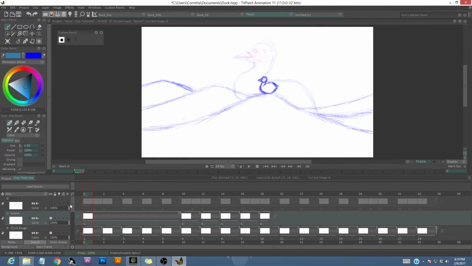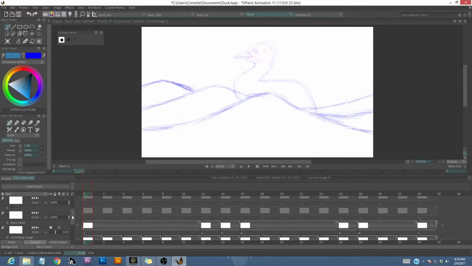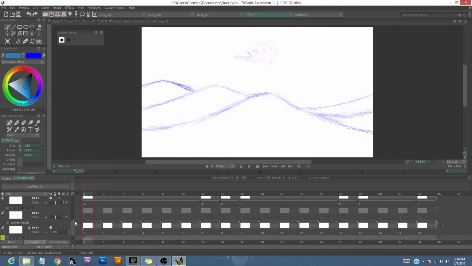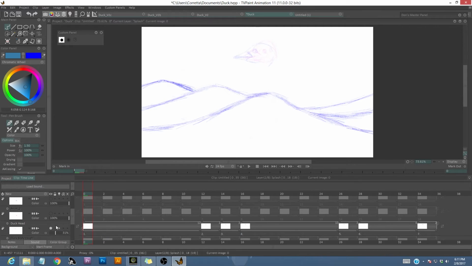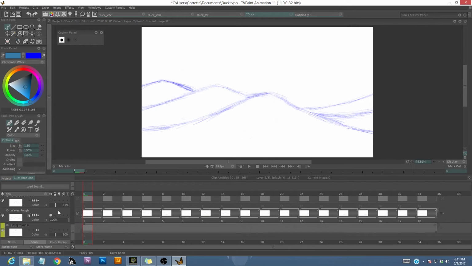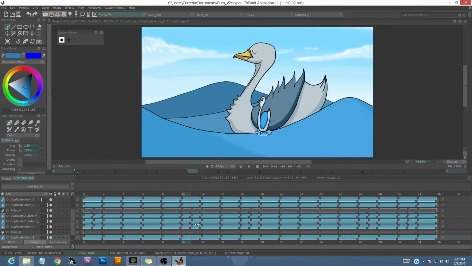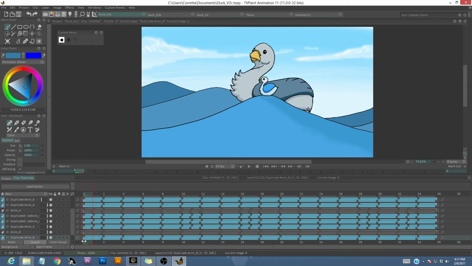Now, for this, I'm going to go in and maybe hide some more of these layers. My thought process is pretty much what I want to share for this. And the thought process here really is, what would be the first thing that I would create in this animation? So let's go back to the final thing again. It's a duck bobbing along on the water, but what is the foundation of the animation? For me, it was the water.